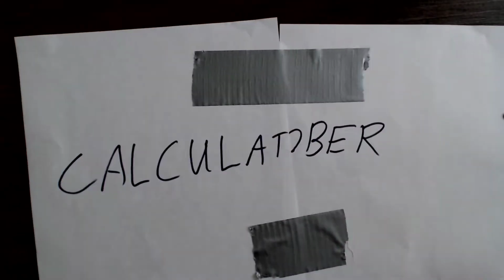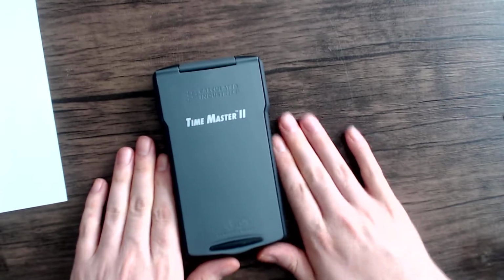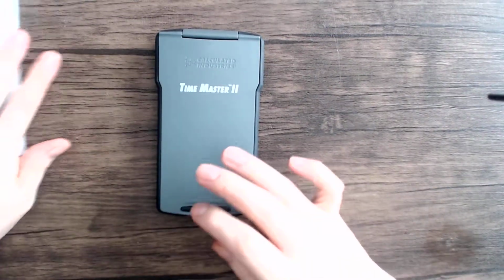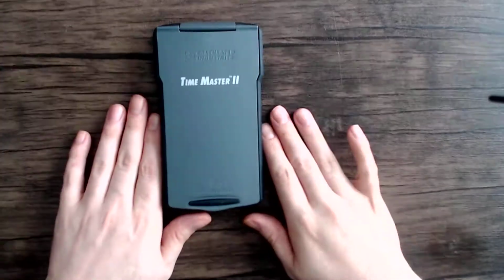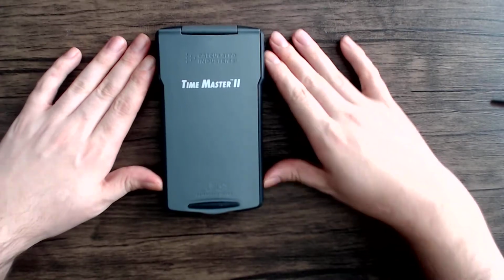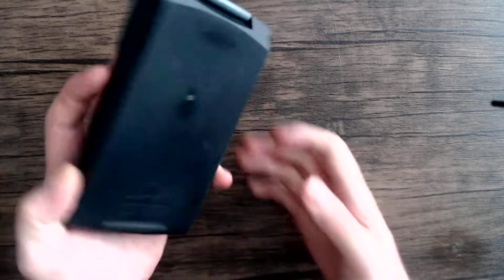Today is day 2 of Calculatober, and I'm very excited about today's review because I've been wanting to review this calculator for quite some time now. I said time, and that's related to this calculator. It's funny. So this is the Calculated Industries Time Master 2 with an Armadillo Gear protective cover.